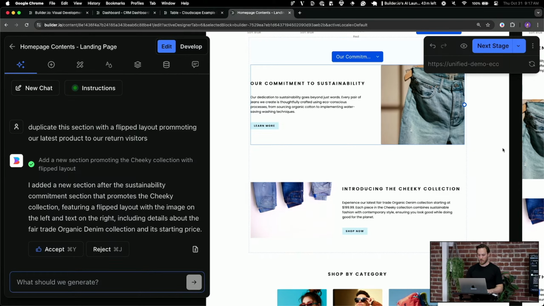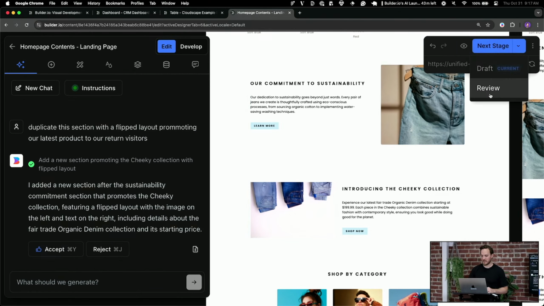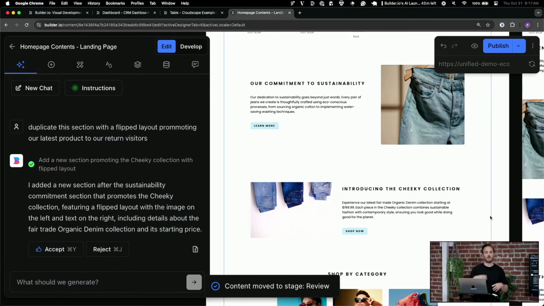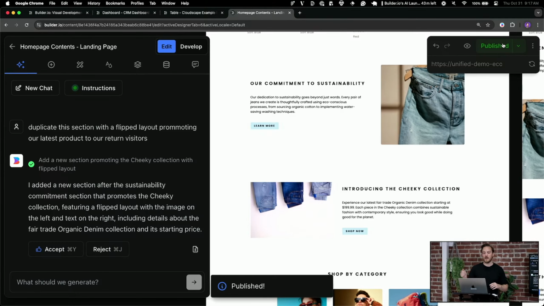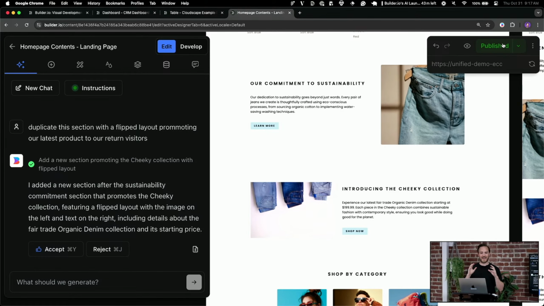When I like it and I'm ready, I can go ahead and just submit this for review. So someone can give it a review, kind of like a pull request. Once approved, we can publish it to our live site. We can make infinite personalizations. We can add A/B tests or just customizations to your heart's content, straight from Figma, edited with AI, and published. And you can use roles and permissions to decide who has access to what types of functionality and customization at any point. And that's only the beginning of it.